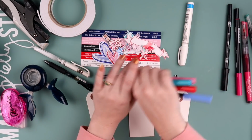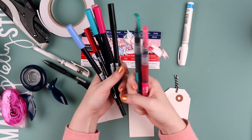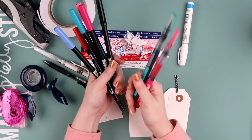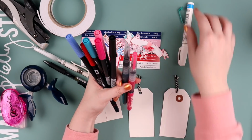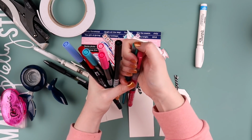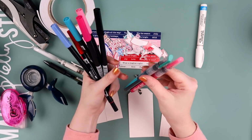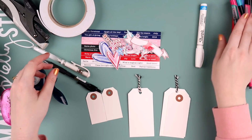I've got some Tombow brush markers in case I feel like using them. A couple of mermaid markers. I'm not a huge fan of these, but I bought into the hype as we do as crafters and creative people. So I might use them. We'll see how adventurous I feel.